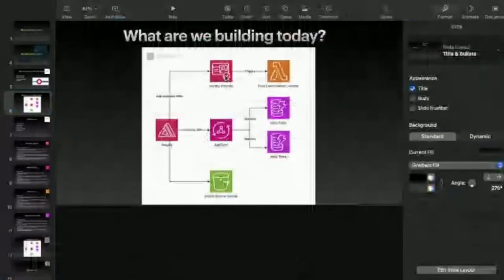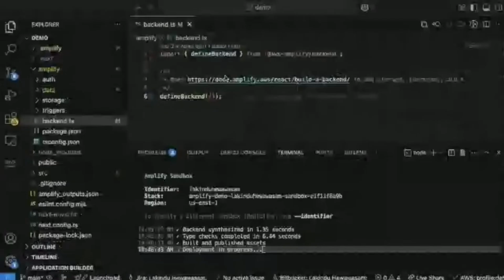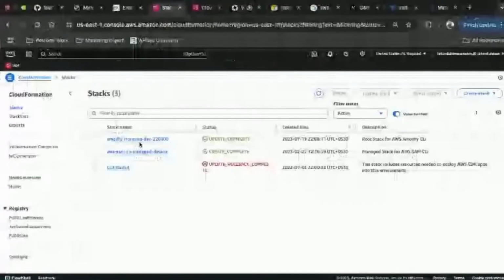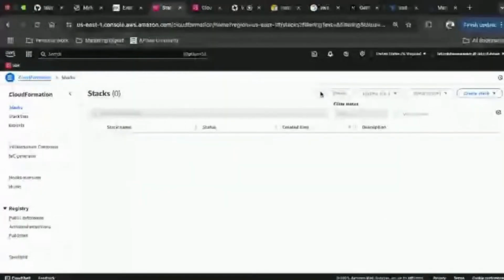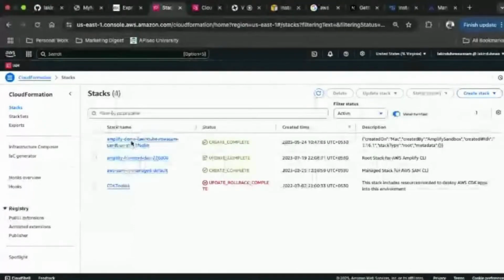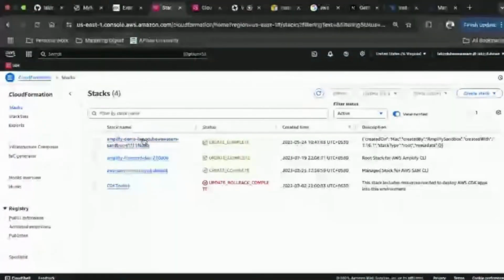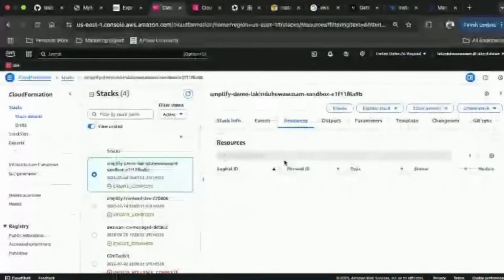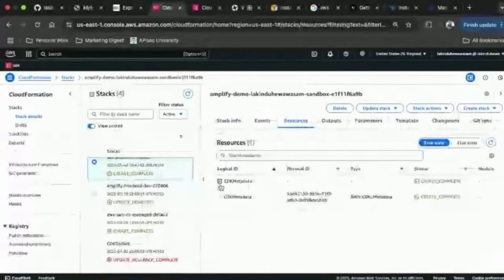Now, that one has also completed. So where is it? This one. Now you can see I just deployed a sample CloudFormation stack. And if you go to what it has created, you can see what it essentially creates. Right now it only has a metadata file because we haven't provisioned anything.